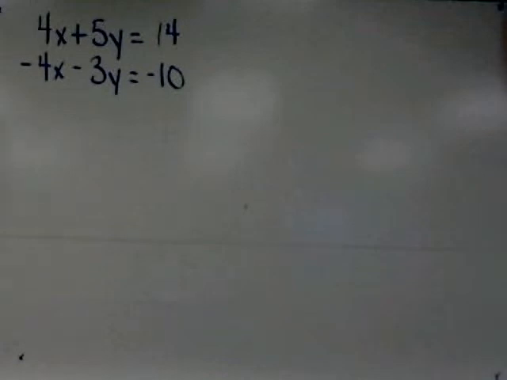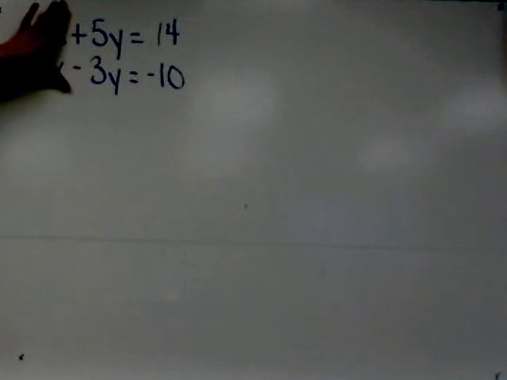As you can see in the front here, in the top equation I have 4x, and in the bottom equation I have negative 4x. Since I have like numbers in front of them, but the operations in front of those being opposite, one positive, one negative, I can now begin to sum vertically, which is what the elimination method is about. The 4x and the negative 4x cancel each other out, so there's no need to write any information down for them. If I cover those up momentarily, you can see that the next part is positive 5y and negative 3y.